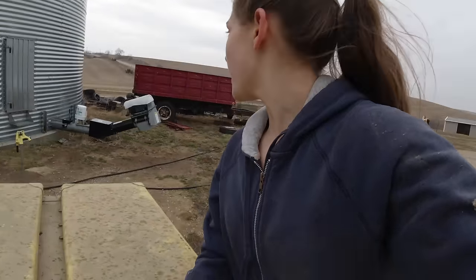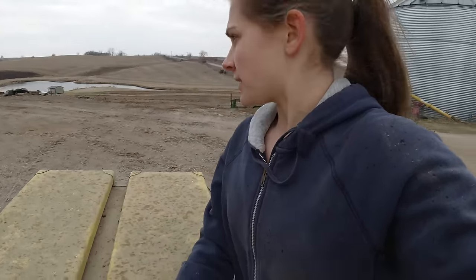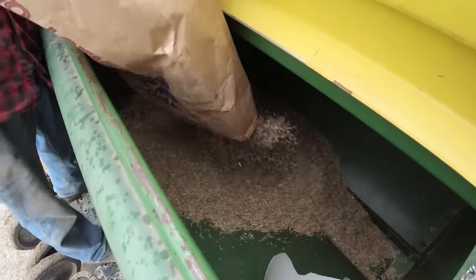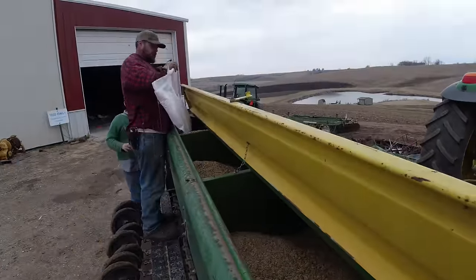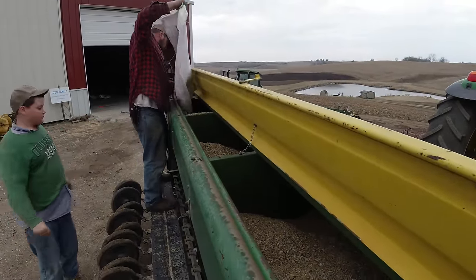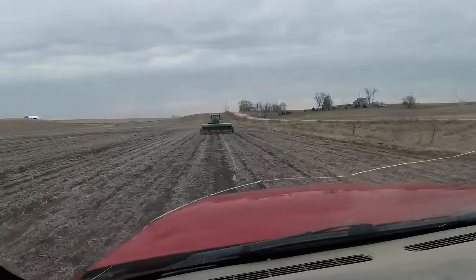We're about empty with the wheat and grass. We got the little field seeded and it's kind of raining, so that's not great. But we're going to come up and put some more seed in with the oats and keep going as long as the weather will let us. We are going to go ahead and use the oats.